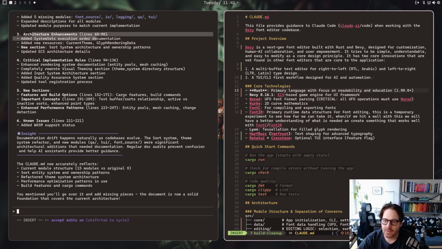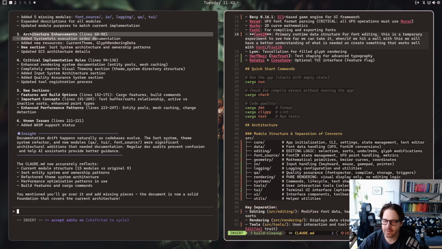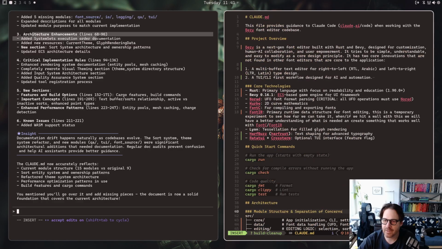Core technologies. Rust, primary language with focus on readability and education. Bezy, ECS-based game engine.